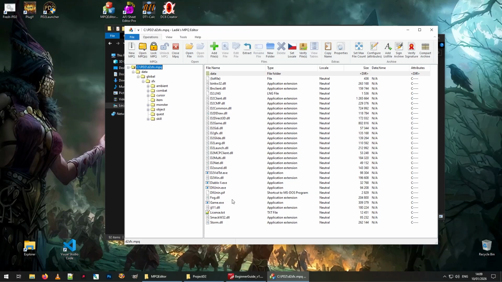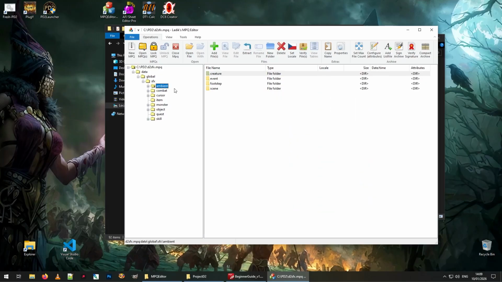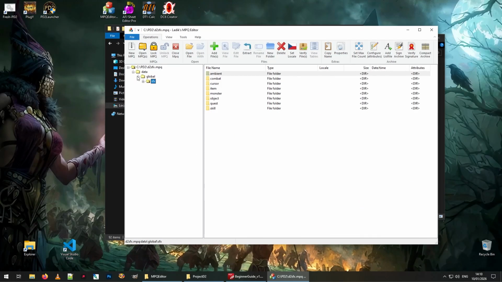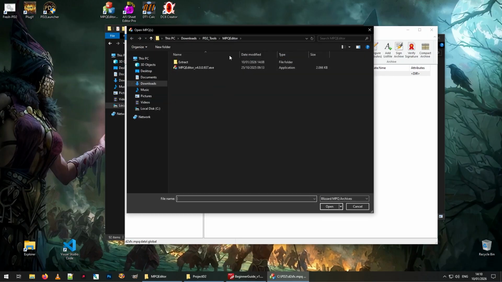And we can see there are a lot more folders in here, and they contain even more of the WAV files, and they are named correctly and are in the correct structure. So this is where list files come in handy, just for explanation. We completely skipped this SFX MPQ because we don't need it for mapping. So we just open the next.